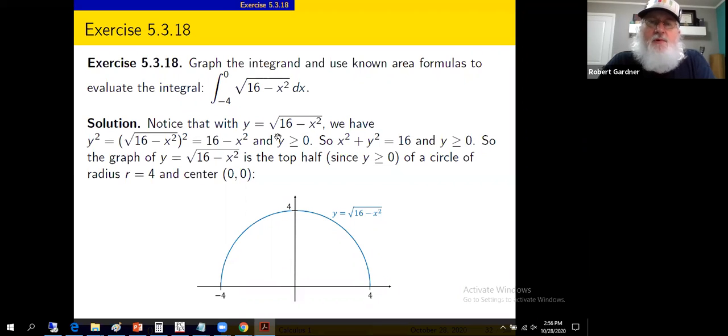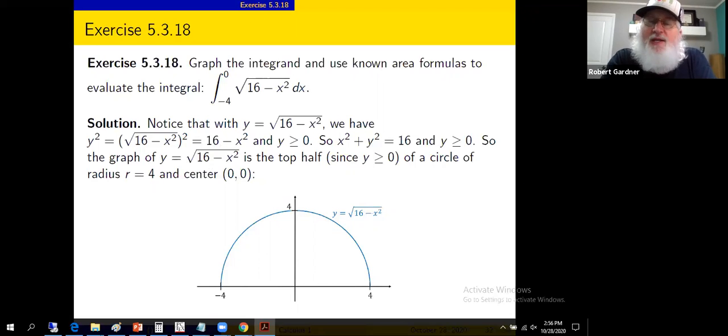You recognize that? How about we square both sides? If we square both sides, we get y squared equals the square root of 16 minus x squared, squared, or 16 minus x squared. But we don't entirely have y squared equals 16 minus x squared. Notice if y equals the square root of something, then y can't be negative. Square roots are never negative. Remember that story from back when. The square root symbol means take the non-negative square root. So y itself must be non-negative, greater than or equal to 0. This little equation doesn't reflect that, so I have to add that on as a caveat on the side. We've lost the sign of y when we did the squaring.